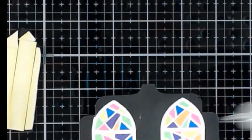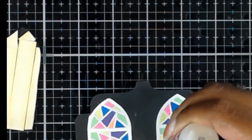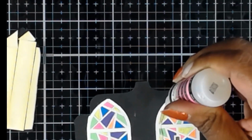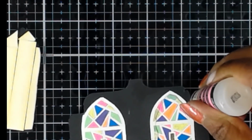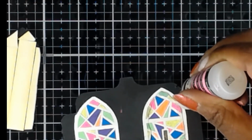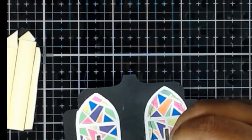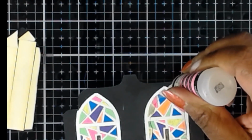Then I decided it would be a great idea to bring in some glossy accents. And again, excuse me, in a second I'll remember that I'm not completely on the camera and I will move this back. However, I'm in my zone right now because I'm so happy with what I've created. So I'm going to go over all of the glasses with glossy accents. And let me tell you what I did. As I was sitting it to the side and allowing it to dry, I dropped something on top of it.